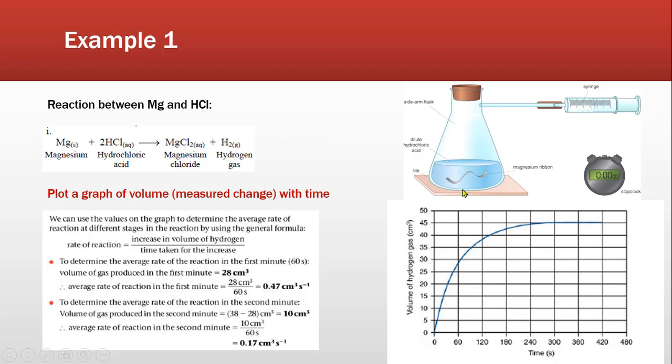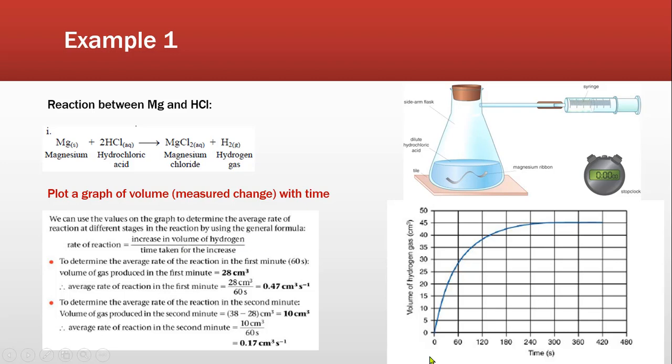So let's look at this in a little more detail. Let's say we add some magnesium to a conical flask containing hydrochloric acid. What will happen is that hydrogen gas will be formed, and we are going to time the volume every minute. When we get those results, we are going to plot a graph of volume of hydrogen gas formed versus time. When we plot that graph, it's going to look something like this. Over here, we'll see a very steep line, and then eventually it flattens.